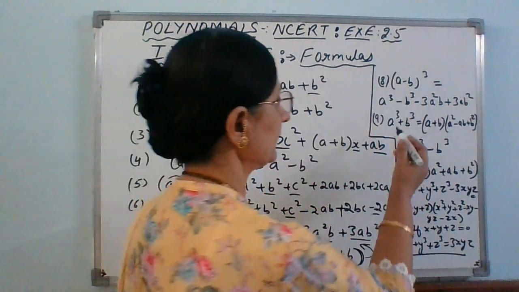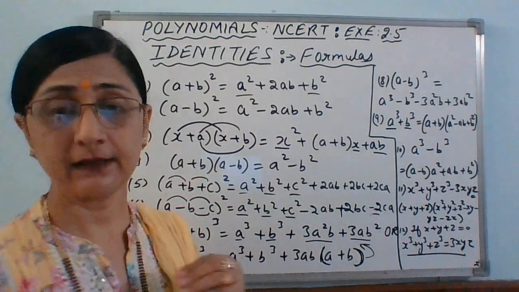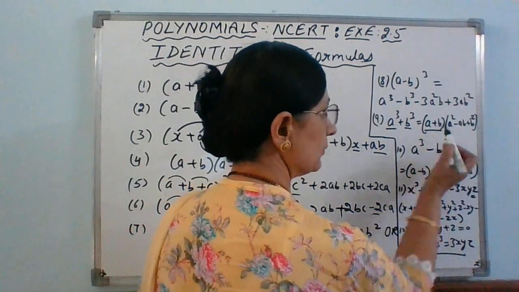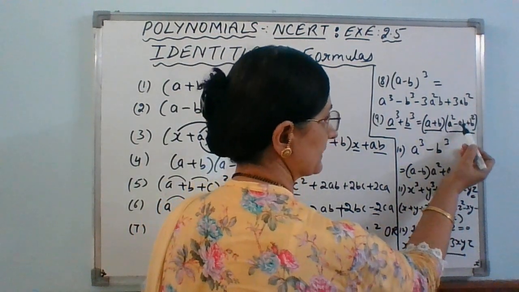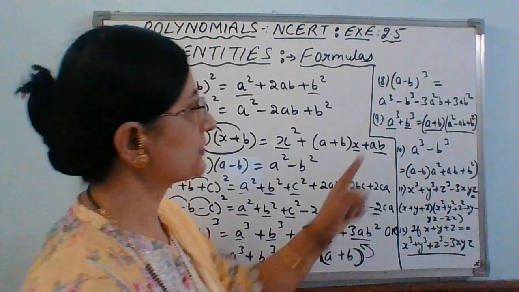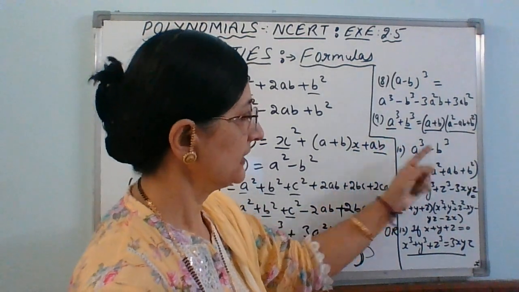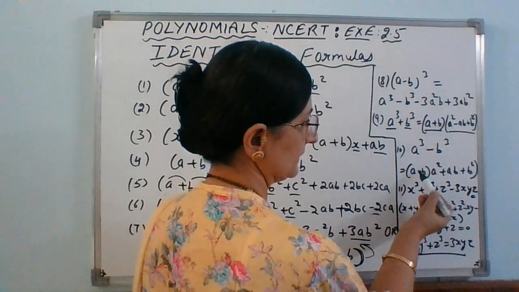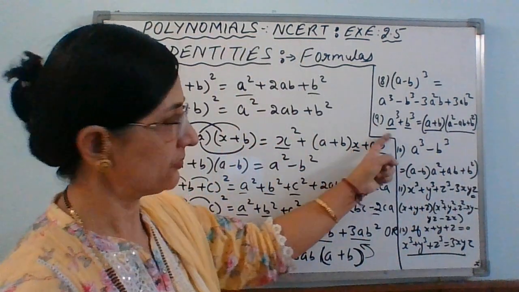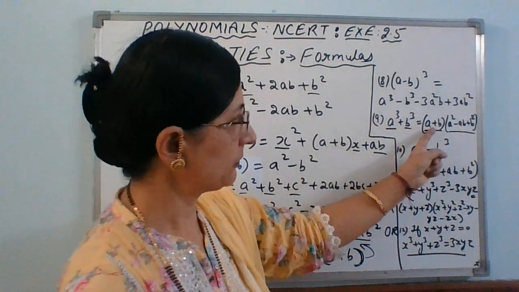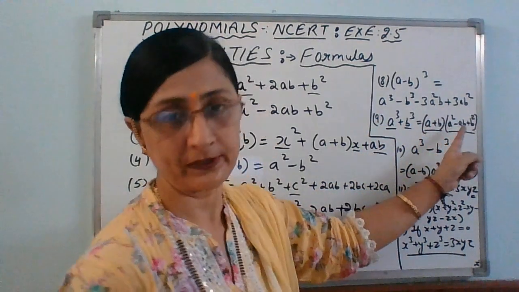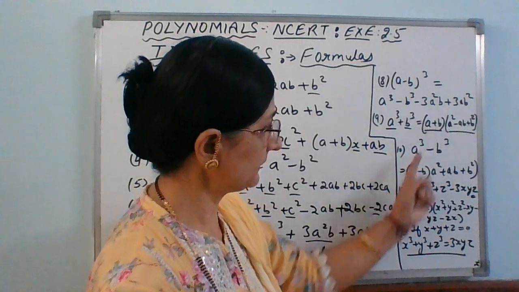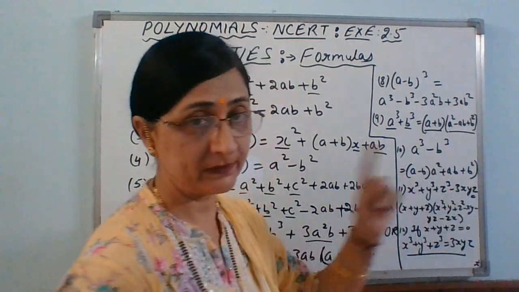Now individually it comes a cube plus b cube. There are other formulas also. Individually a cube plus b cube is (a plus b) in one bracket, and inside it is a square minus ab plus b square. And when we write the formula for the negative, only the difference is here. Here it becomes negative, inside it becomes positive. So if it is a formula of positive, here positive, inside negative, and we don't put 2ab, only ab. If it is a formula of negative, we put negative in the bracket, inside it is positive, and not 2ab, only ab.